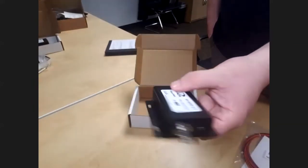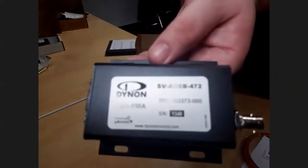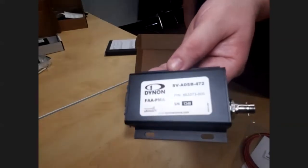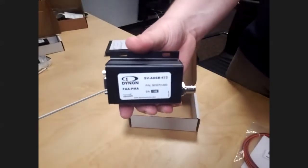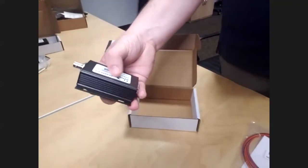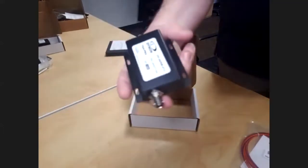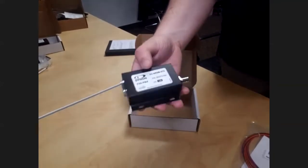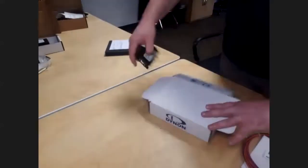And so this module, the 472, is a dual band ADS-B receiver. That means it's receiving both on the transponder-ish frequency, which is 1090 or 1030, I forget, and then what's called the UAT frequency, which is 978 megahertz. One thing that people don't realize all of the time is that the weather is broadcast from ADS-B ground stations around the country constantly and continuously. So even if you had a portable device, you can get weather just like you can with this device.